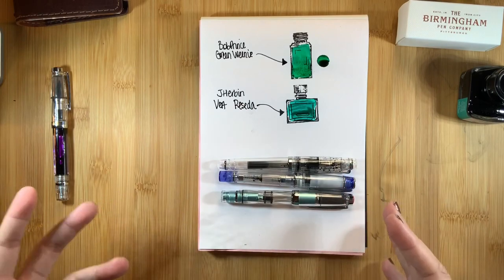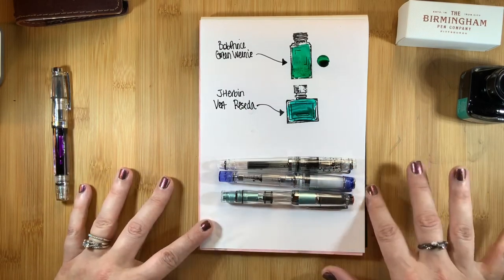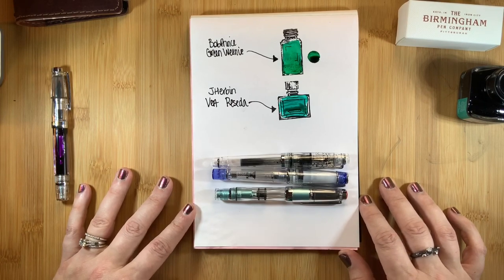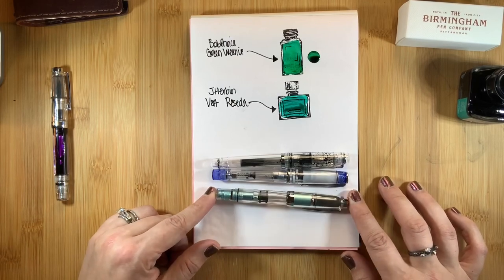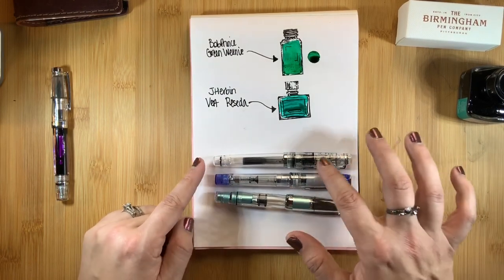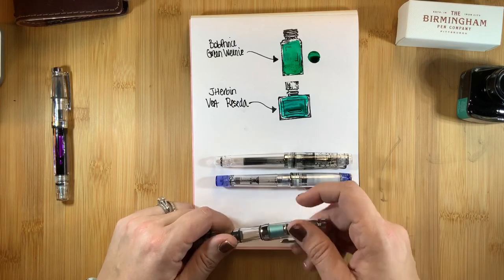And so in a normal situation, when you're at your desk or at home, you can keep your pens laid horizontally or upright, whichever way you prefer, so that your fountain pens stay nice and still for the most part. And when you carry them in a bag, like in a pen roll or something like that, you can keep them face up. But when I'm putting one with my wallet, it's just getting tossed in and out of my bag and grabbed all the time. And so it gets shaken a lot. And this pen does not burp ink into the lid when it does that. And as a result, it doesn't get ink all over the nib and the part where your finger goes right here. And so your pen stays cleaner.